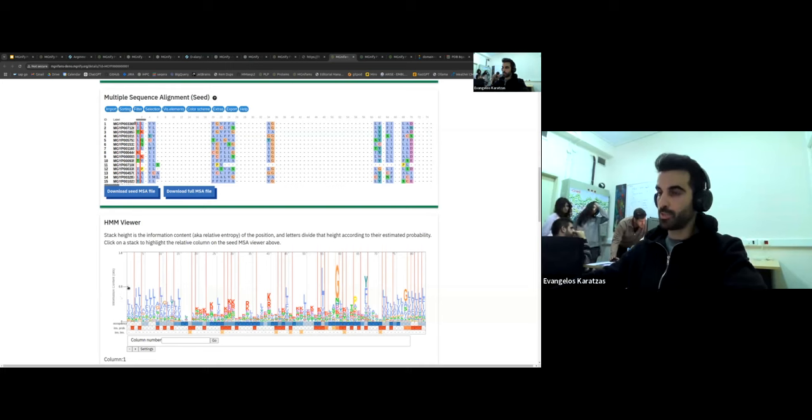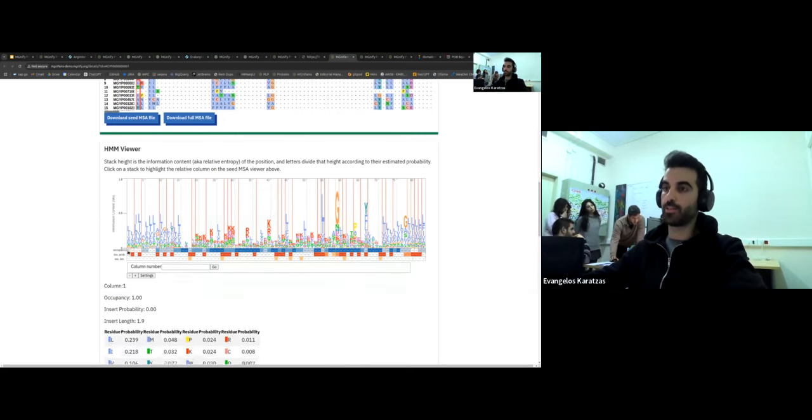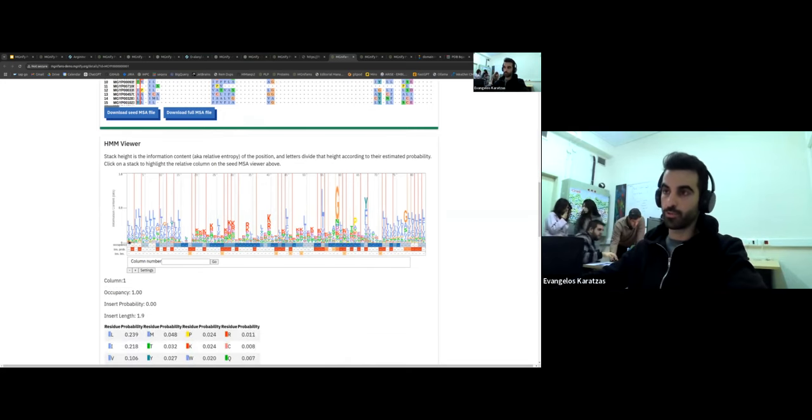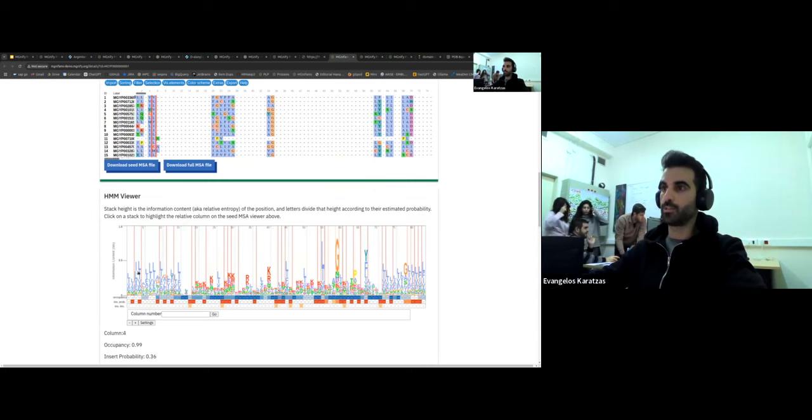This explains the probability of each amino acid being in that particular spot on the sequence. So if you click here, you can see these probabilities, and it will also highlight where you are on the model. It will be highlighted in the multiple sequence alignment as well.